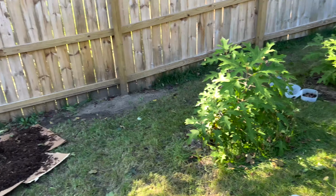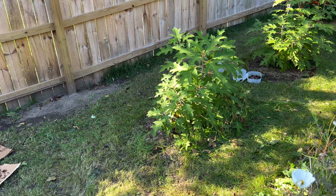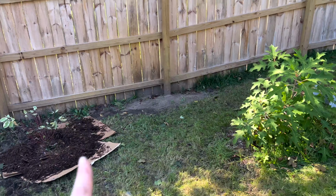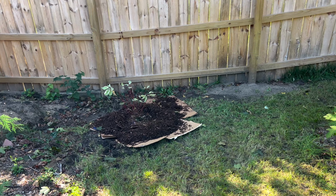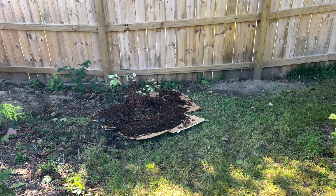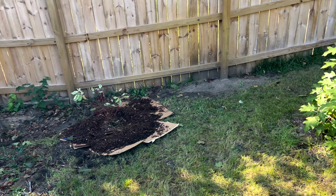We also over here have an ice crystal oak leaf hydrangea that will get 3 to 6 wide and 5 to 6 tall. So there will be a walkway through them and this could fill up nicely, but this will provide a pop of bright white variegated foliage back here in the spring, summer, and autumn. In the winter, it'll contrast nicely with the fence with its bright red leaves.